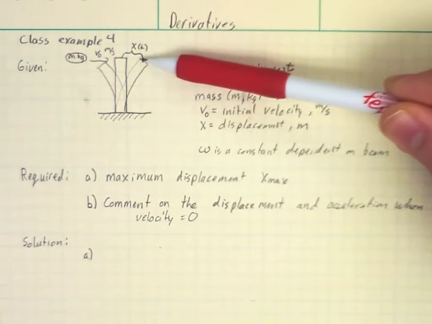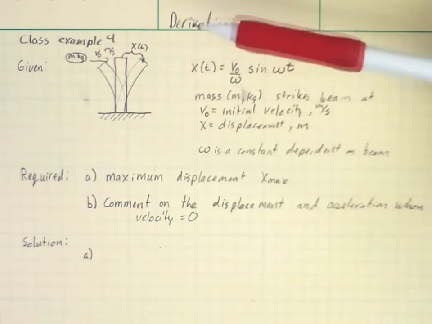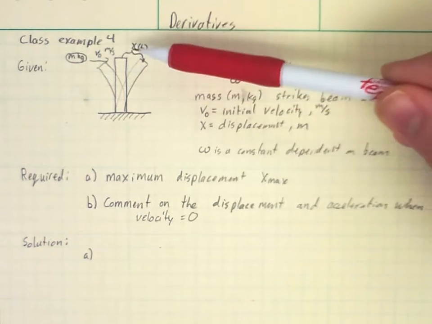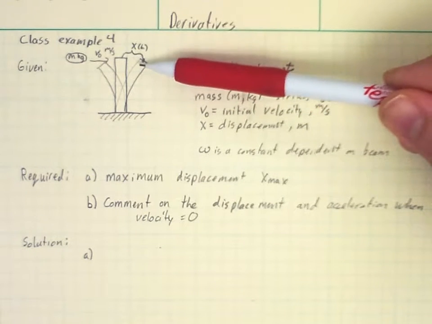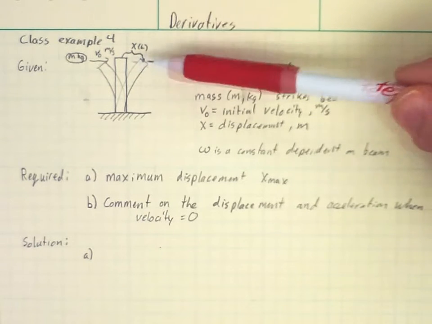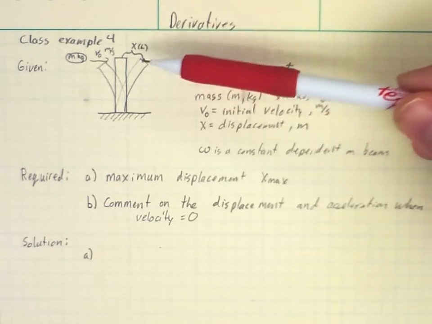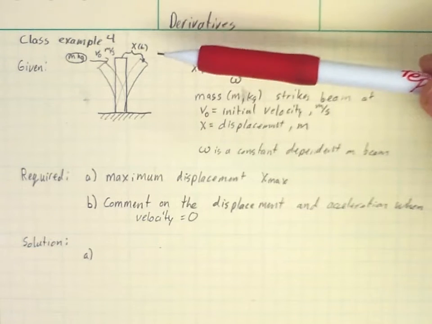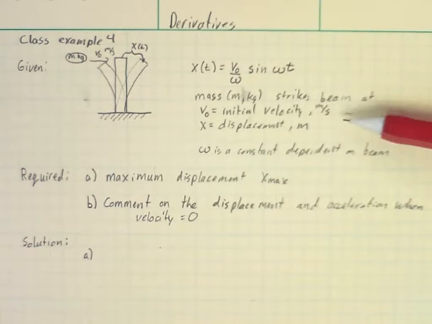And x of t tells us the horizontal displacement at a given time. Of course, we would think if it's bending a lot, you might also have a small amount of vertical displacement, but the horizontal is going to be the much bigger issue. And so we define the variables as they are defined in the problem, and we want to find the maximum displacement.